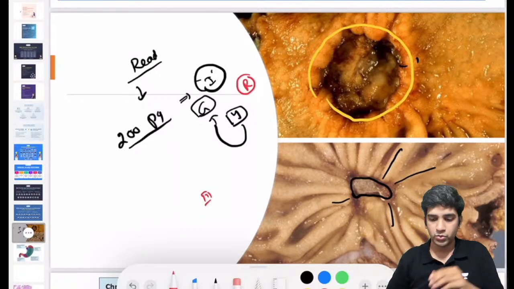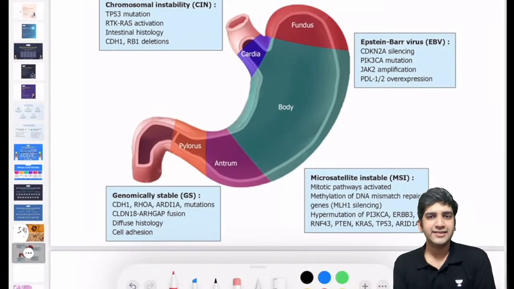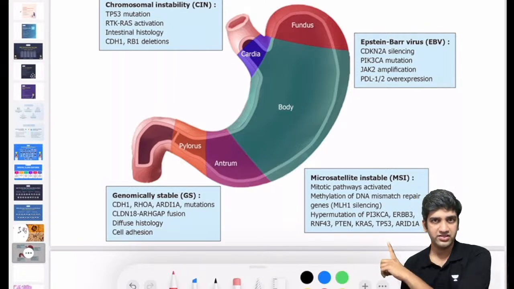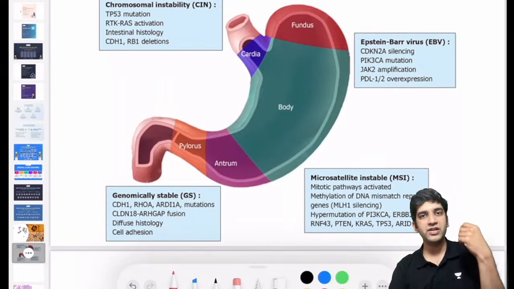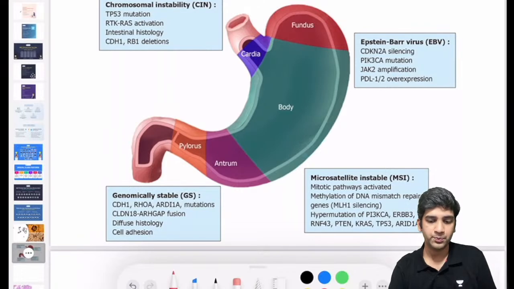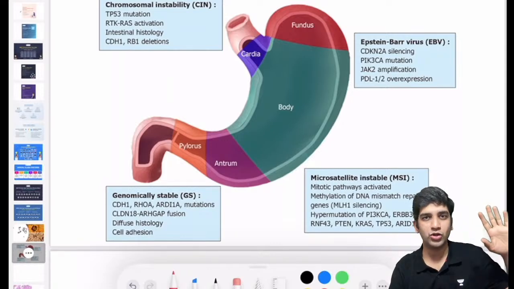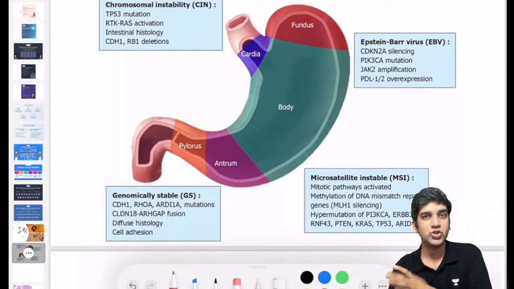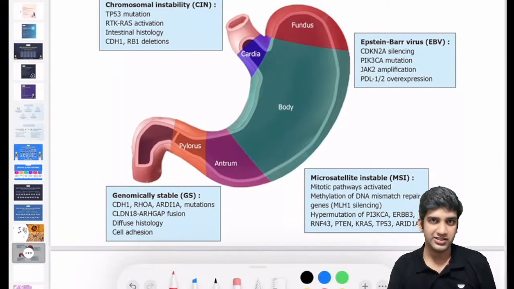Okay, so regarding the molecular classification of gastric cancer, this is kind of a new thing, right? This image is from the new edition of Harrison. What has happened over the years is that every cancer is being redefined on a molecular basis. If you remember the older surgery books, you must have started with the gross classification. That's almost gone. The latest one you must have read is the Lauren classification, where it divided carcinomas into intestinal type and diffuse type, right?